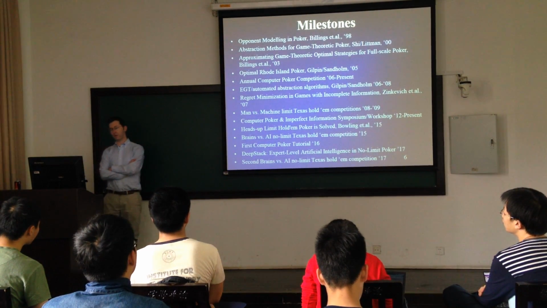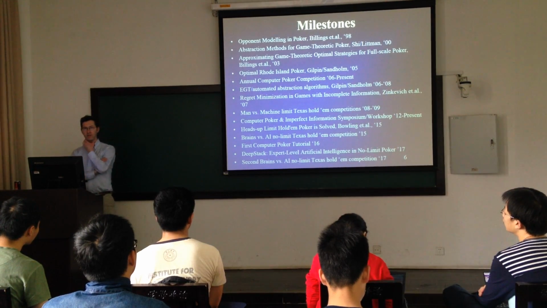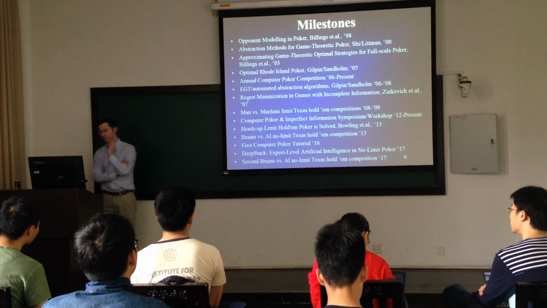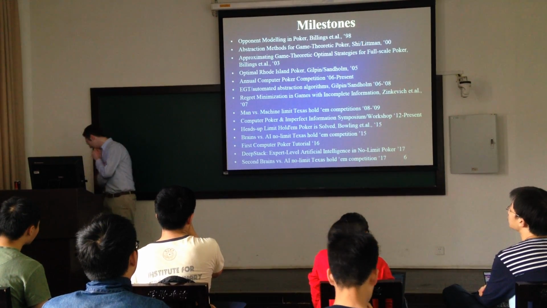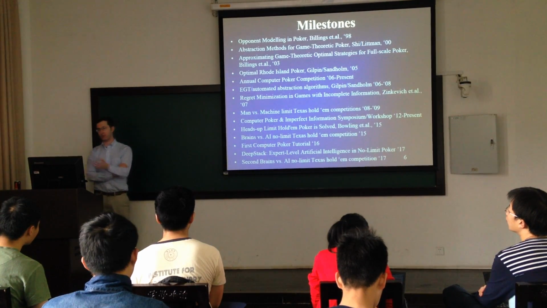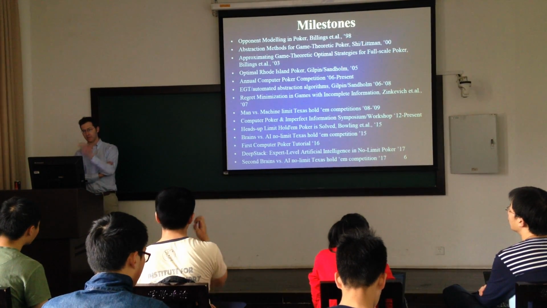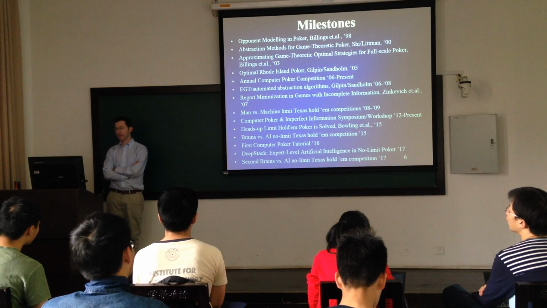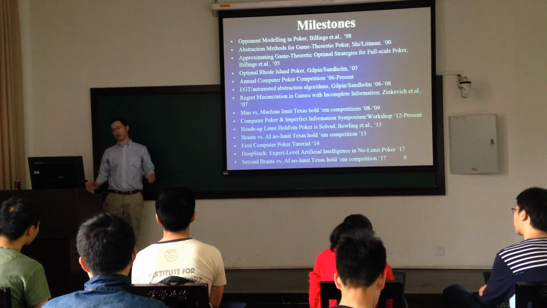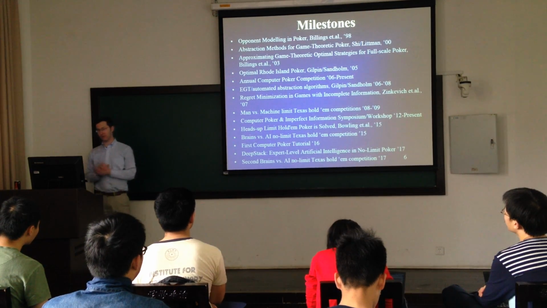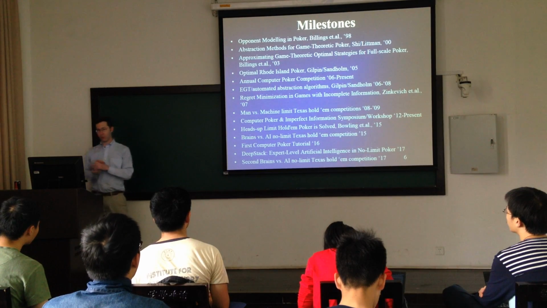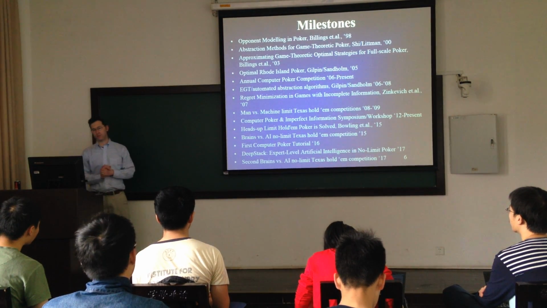The first main paper on computer poker was back in '98. It's called Opponent Modeling in Poker, and it was by the group at the University of Alberta, which has produced very, very strong poker agents over the years, by Darse Billings and the rest of the team. This looked at a heuristic approach for doing opponent modeling to learn to play against weak opponents, and it really didn't have any theory. It actually didn't have much game theory. It was more of a heuristic learning algorithm.